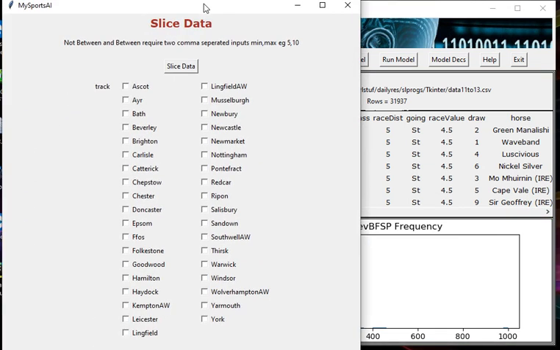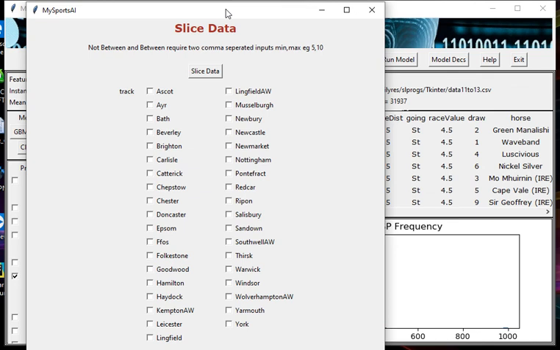Now we have the option, and I could have, by the way, done this all in one step. You don't have to do it in 2 steps. I could have selected from the slice data column both track and race distance, and then completed the slicing in one move. I'm doing it in 2 because I just wanted to demonstrate how you can refine the data as you go along if you wish to.